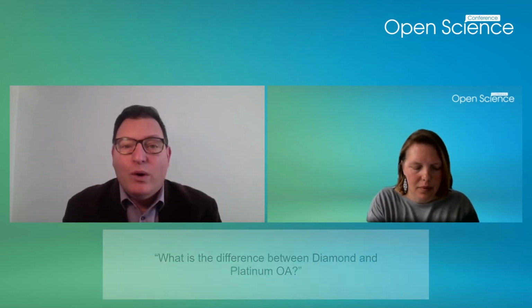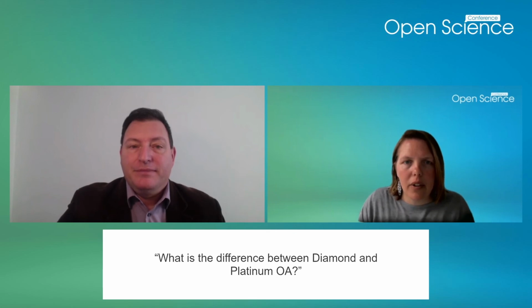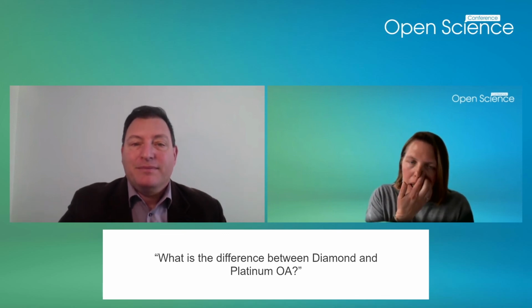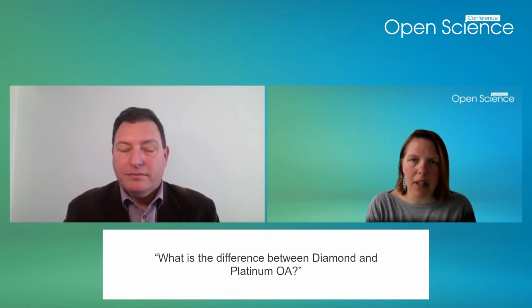And that is, what is the difference between diamond and platinum open access, please? Platinum, yeah. The difference. So actually, it's very unclear, to be honest. It's much more in terms of sustainability, but in both cases there is no fee for the researcher, the author, sorry. But it's much more in terms of engagement. In the platinum, there is a kind of in-kind contribution, and I think it depends on the journals. So this is much more the kind of difference.